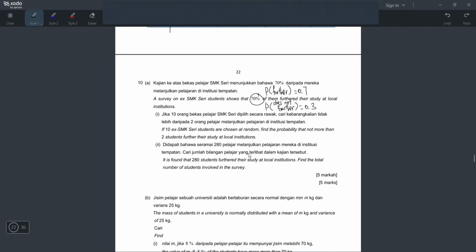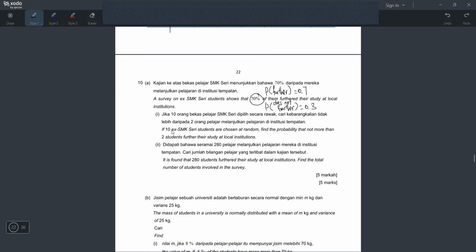Oh, by the way, this is binomial distribution. And binomial distribution, we have to determine the N, P, and Q. Okay, when we read the question, we have to determine N, P, Q. Now we already have 2 probability, but we still don't know which one is P, which one is Q. We don't know which one is probability of success, which one is probability of failure. We have to read the last baris.